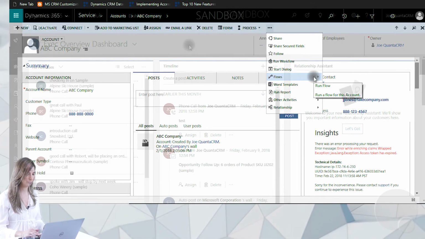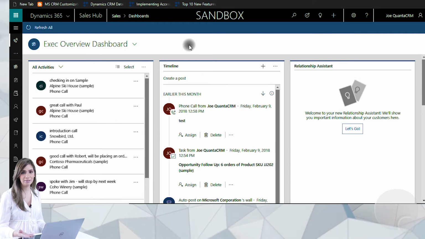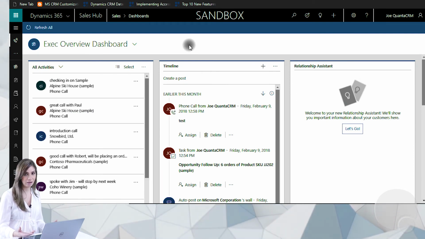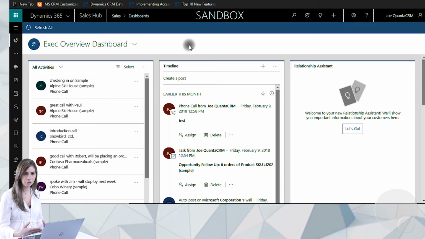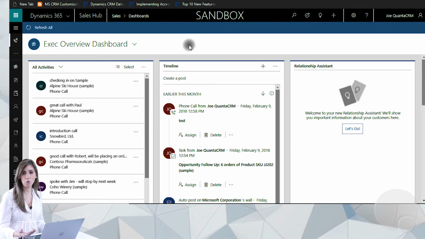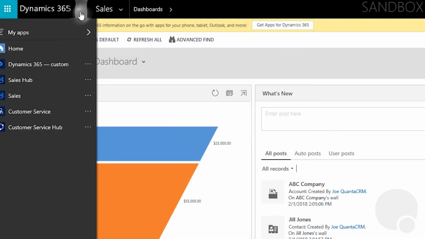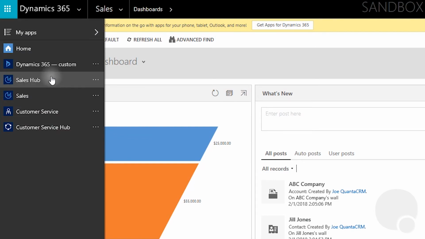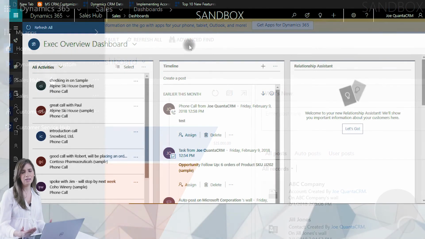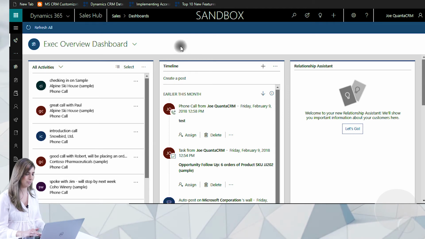Last but not least, from the Dynamics 365 update, I really love the sales hub and the left-hand navigation that's included in it. So you'll see that there's an instance of Dynamics 365 inside your office portal, which you can select that instance called sales hub, and it actually launches Dynamics 365 in a different format. So that's what I have up on the screen right now.